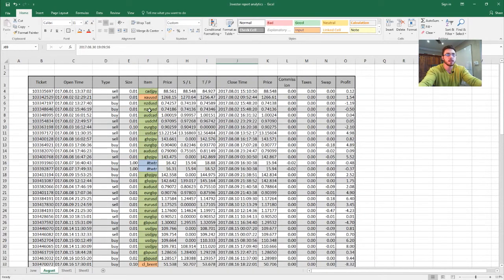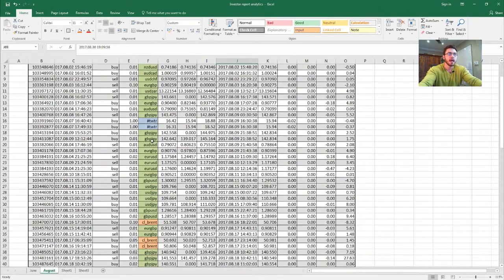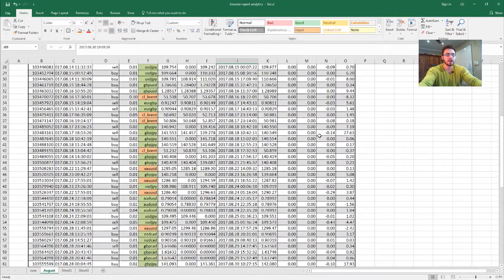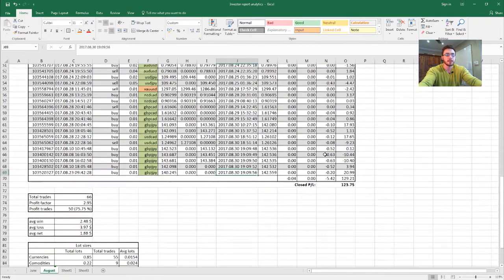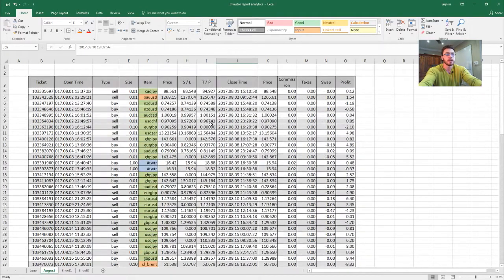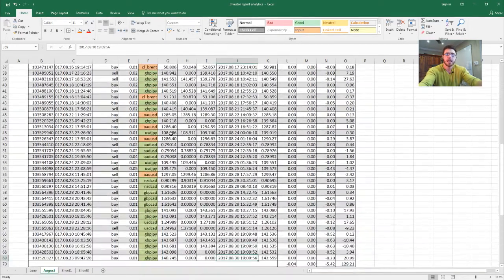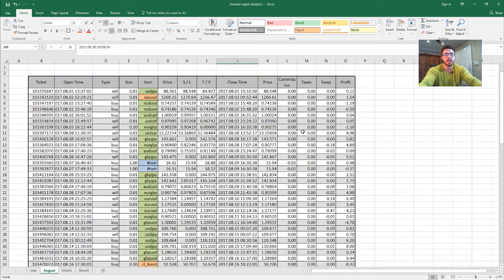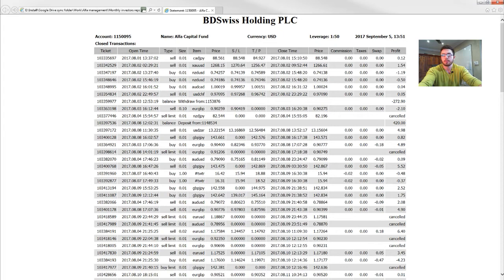The ones marked in green are the currencies, and the ones marked in orange are the commodities and the energies. And I traded one trade on Twitter, which is what I'm calling the derivative I traded. Basically, there are 66 trades that we marked in the month of August, and these are all the positions. The only thing I've taken out are all of the cancelled orders. So let me just quickly pop it up here.